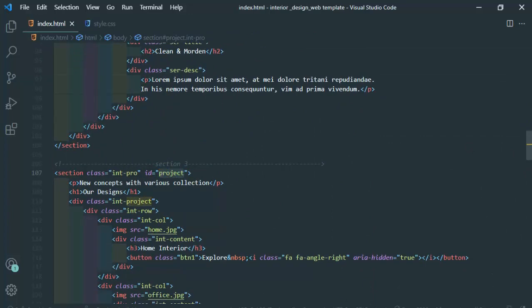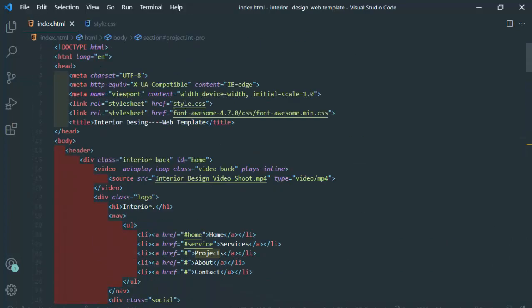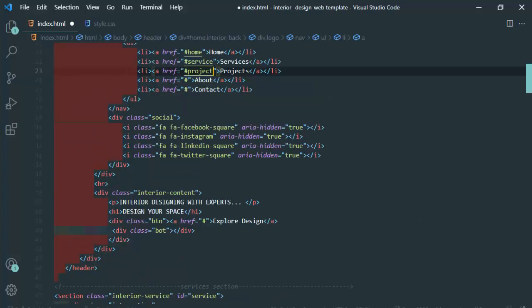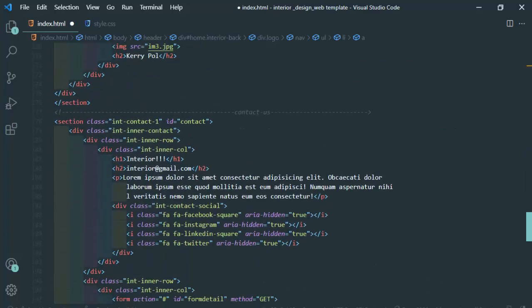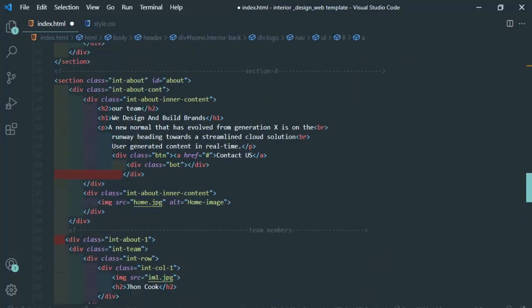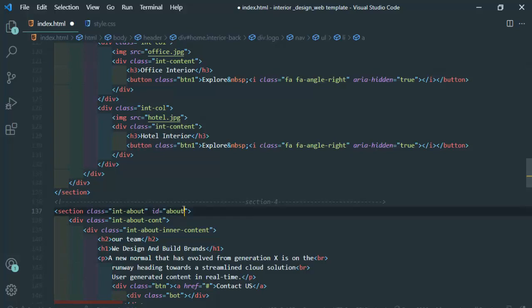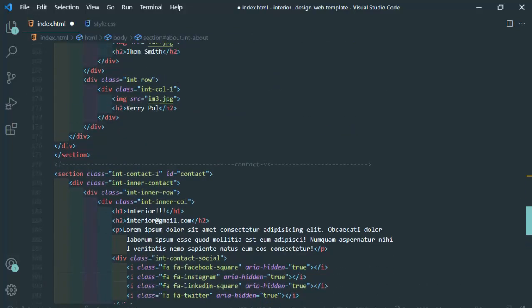So Control C, and here Control V. Now this about, Control C, and next content.